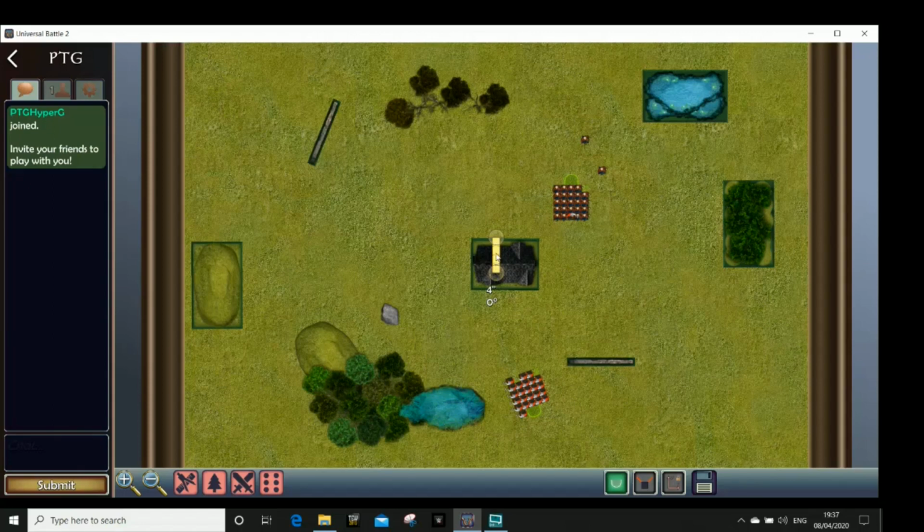Now, great. I know that I need a tape measure. How on earth do I actually use it? Well, as with many features in Universal Battle 2, sometimes you are better off just putting something on a battlefield and playing around with it to see how it works. But just for the sake of demonstration, you can highlight it, left click as normal, and you can drag it along and move it to a new position. So say, for example, I know I want to measure the distance between these two units, and I didn't want to use that fancy tool down here, then I would use a tape measure for that, and I would move my tape measure roughly to about there, so that one edge of it is on this unit.